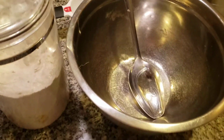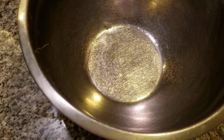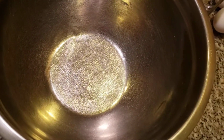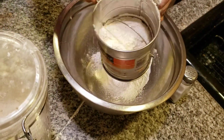Okay, now 1 cup of flour. It's a very simple thing. It's going to fluff up. It's going to be really good. It's delicious. There's no sugar added in. You add a little bit of jam with it. It's delicious. It's wonderful. My whole family loves it. I'm going to sift it with my old-fashioned sifter.